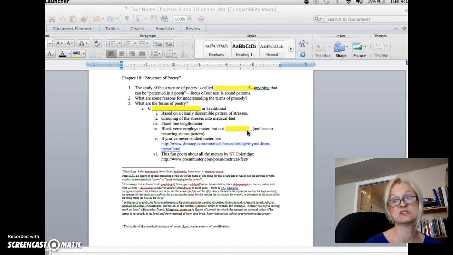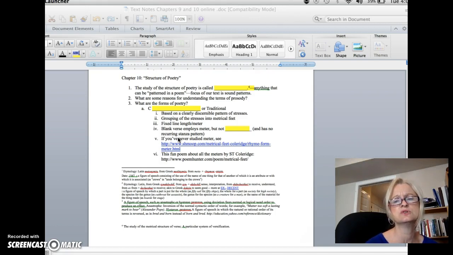But if you've never discovered meter before, personally, it's difficult for me. I have to use the dictionary to look up where the emphasis is on a certain syllable, and I use the dictionary to help me when I scan a line of poetry, which means when I determine its meter. But it can be very helpful in a formalized meter. All these things that we look at, the structure of poetry.